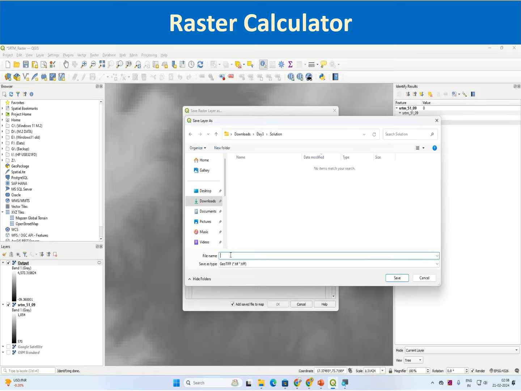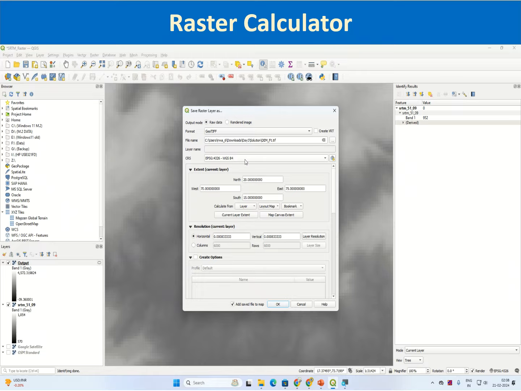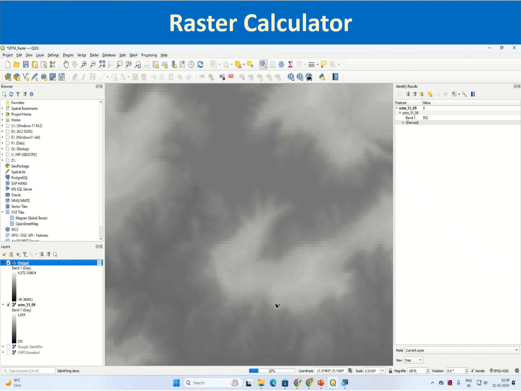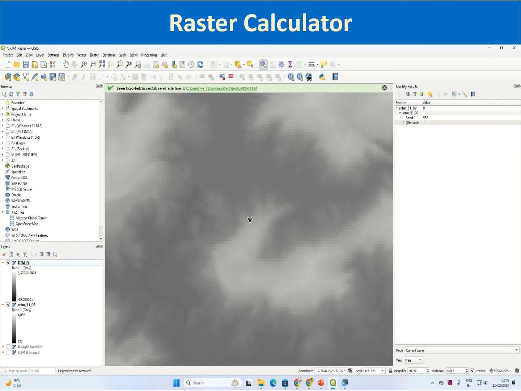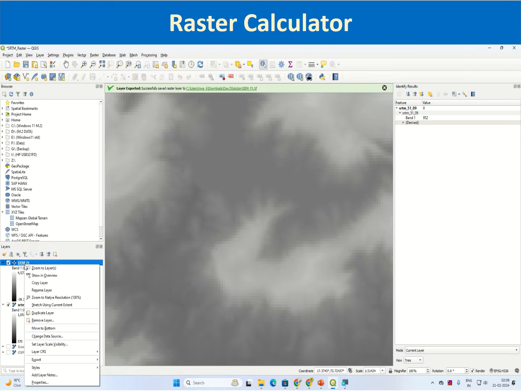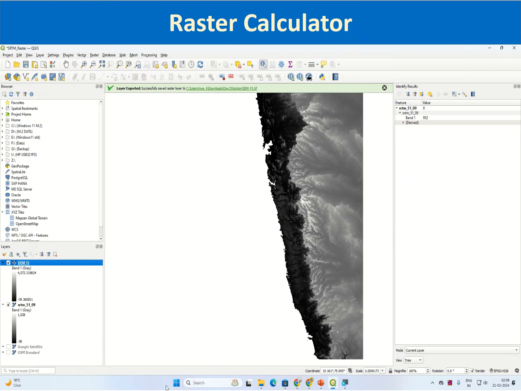I can simply name it as DEM feet or anything, and the CRS will remain the same, the global coordinate system, and then you click on OK. So as you can see, a new layer has been created on the disk, and now you can remove the temporary layer. You can zoom to the extent. It will have the same extent as the original layer of the DEM.